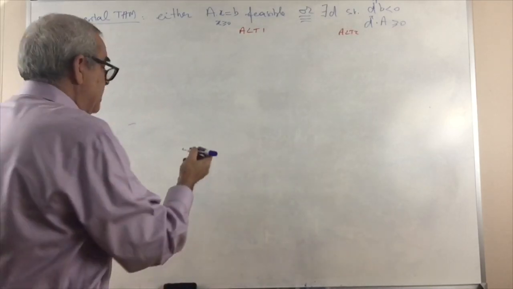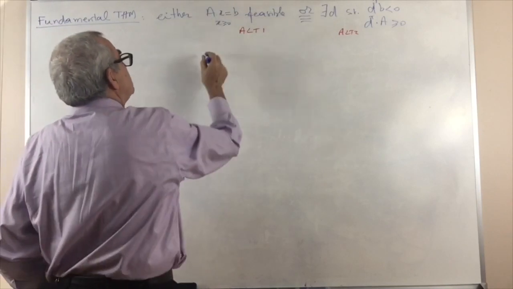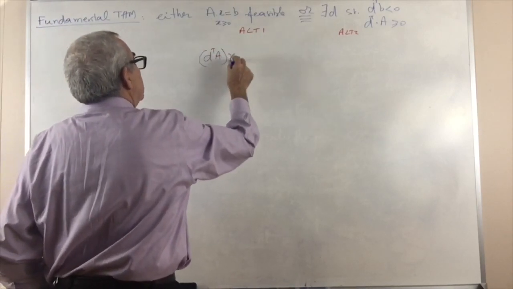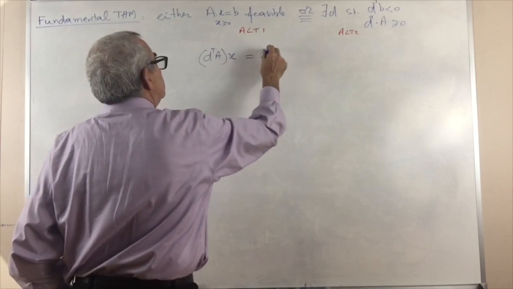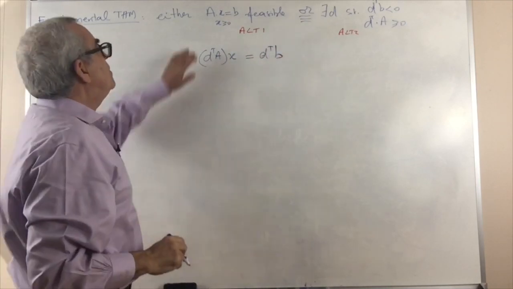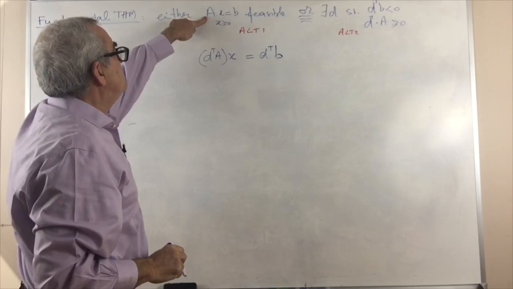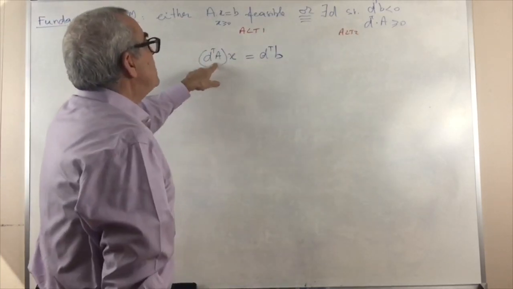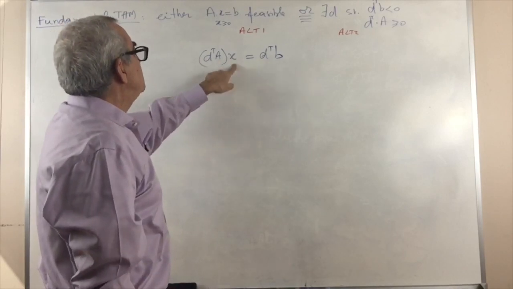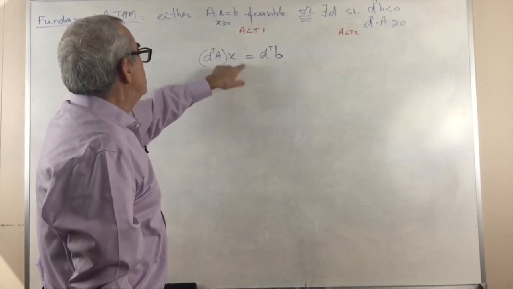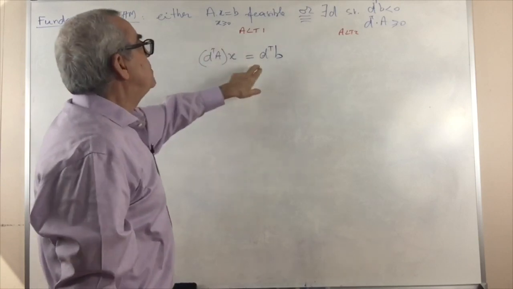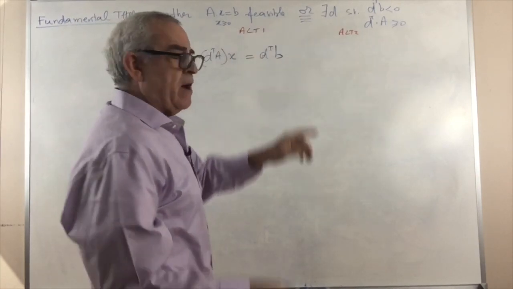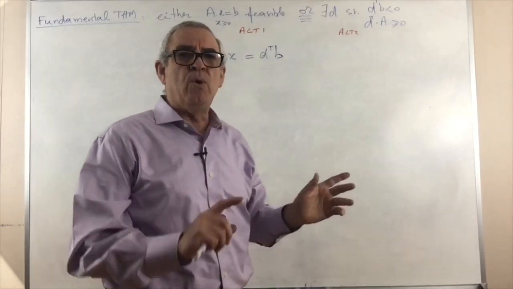First let's note that if I multiply this by D transpose, I get D transpose A times x equal to D transpose B. So if this is true, then I cannot have this, because D transpose A is greater or equal to 0, and I multiply it by x, which is greater or equal to 0. So this whole thing is greater or equal to 0, so it cannot be negative. So the two alternatives are mutually exclusive. We can only have one or the other.